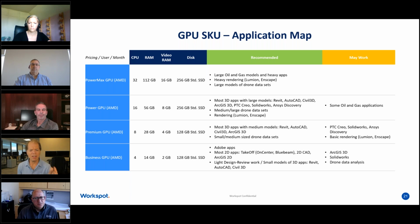Exactly. And, you know, the folks like Leona would look at a chart like this, and she would look and see her applications in there. So Leona, if you look inside there, do you see applications you're using? Yeah, the 3D apps and AutoCAD, and yeah, I can see exactly what I use in there. Yeah, exactly. And so then from that, Scott and Manuel, you guys can figure out what configuration that would be like a starting point and then take a look at it and go. How do you guys approach this?